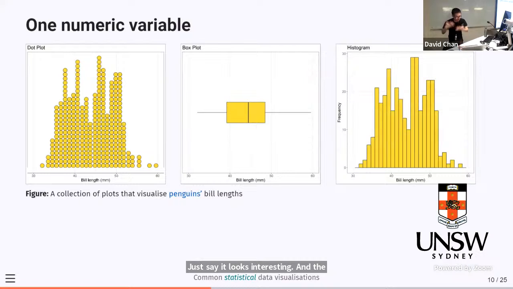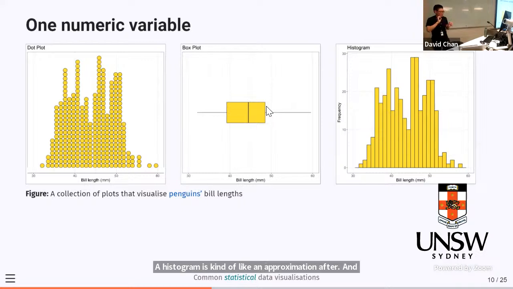The last common data visualization for one numeric variable is a histogram. You may note here, for this particular data set, it's really similar to the dot plot. That's kind of its attempt: a histogram is like an approximation of the dot plot.